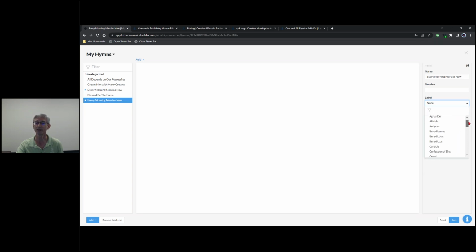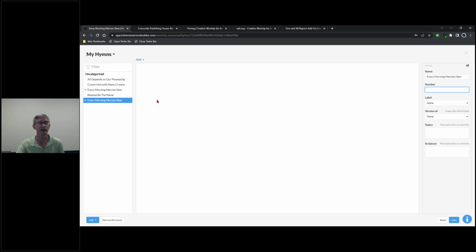So it's not only hymns that you can create in My Worship Resources, there's a lot of these other labels, elements connected with those labels. I'm just going to go with none at the moment. We're not going to put a hymn number on this, but we could certainly add a hymn number. If you want to keep a series of numbers in the 1000s or 2000s, just to keep it outside of the Lutheran Service Book, that's fine.